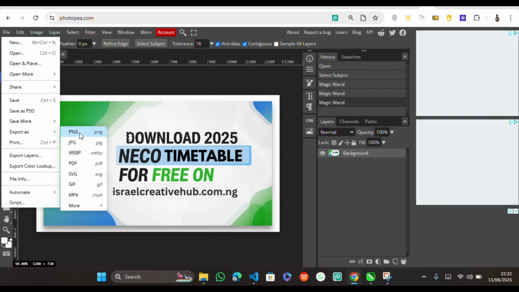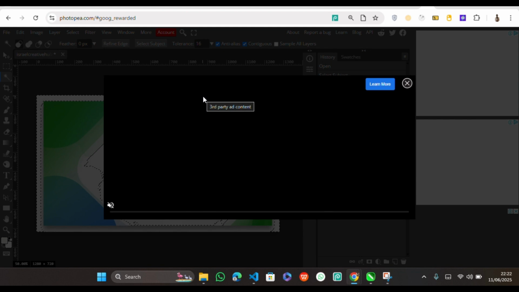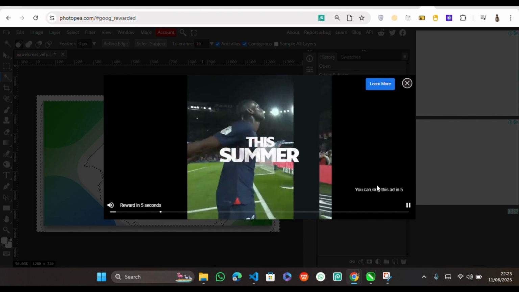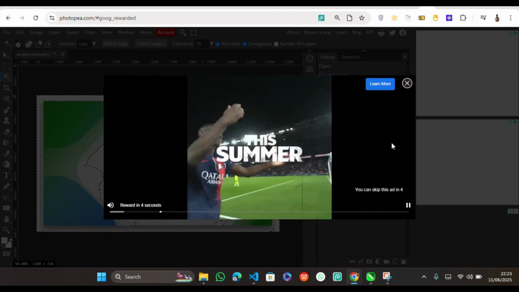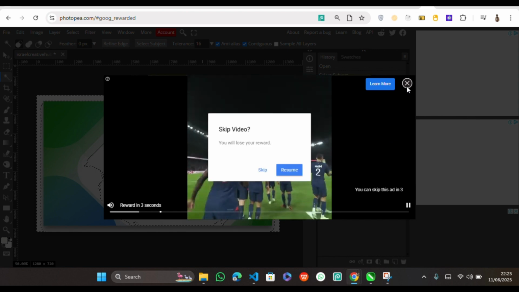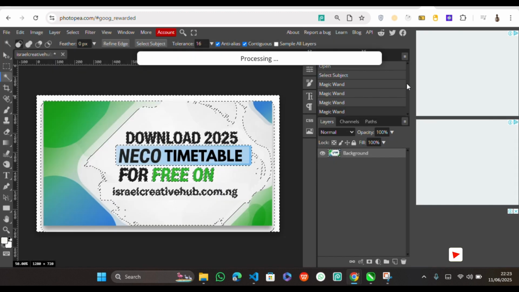So look at something over here. You can export as PNG, export as PSD, and I also use this for mockups too. Probably I'll be coming up with some graphic design aspects too, so that we can explore the graphic design aspect too. The ad, you can skip in 5, 4. I'm just going to close it or skip it. I don't need the video at all. I'm just showing you an example of how this works.